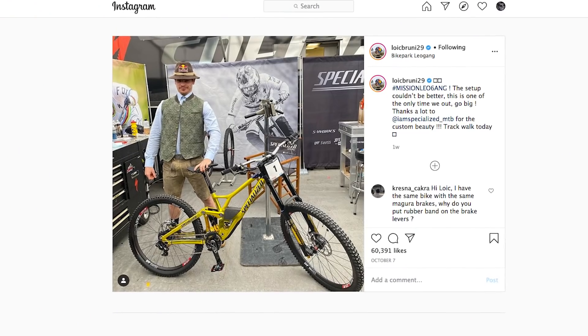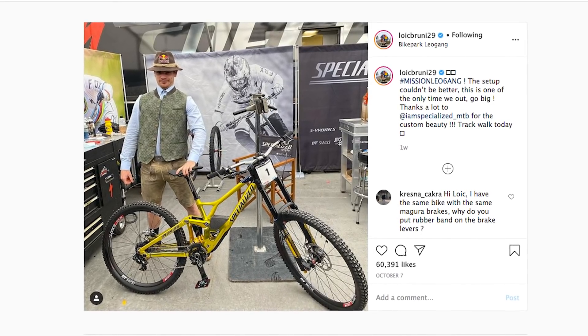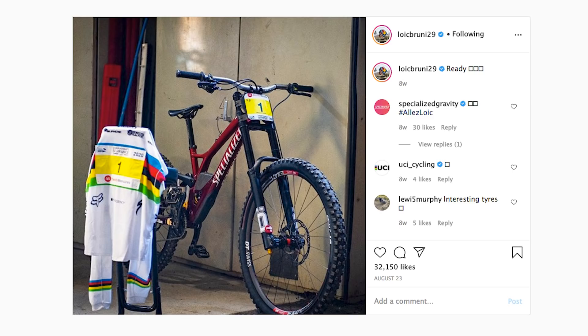Last in news, a couple of things from Instagram. First up: Bruni's bike. It's been World Champs week and he had this insane-looking bike. It's got an Öhlins shock and Öhlins fork, and there's a little carbon fiber housing on the bike — there might be some sort of remote going into there, maybe a remote piggyback. If you don't follow him on Instagram, you should — he posts really cool stuff and he's an unbelievable rider and a super nice guy. You can see that carbon housing on his Instagram. I don't think it's to protect anything; I think it's there to hide something. We should be watching that one with bated breath.